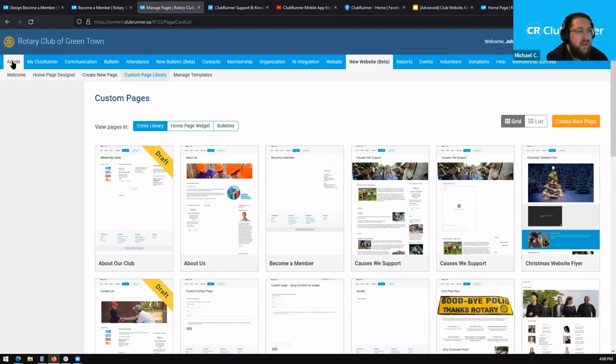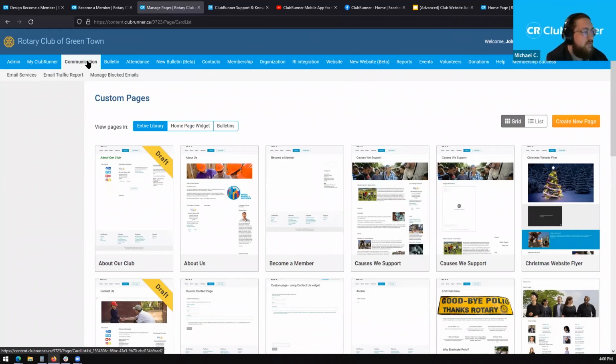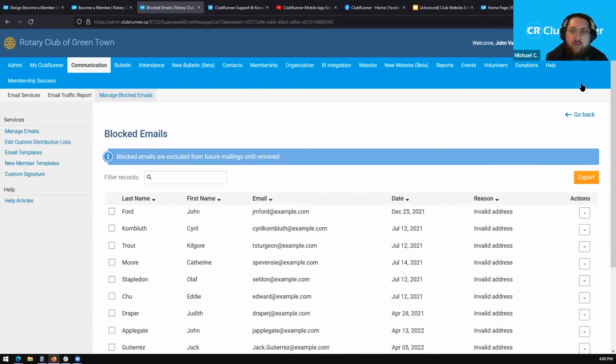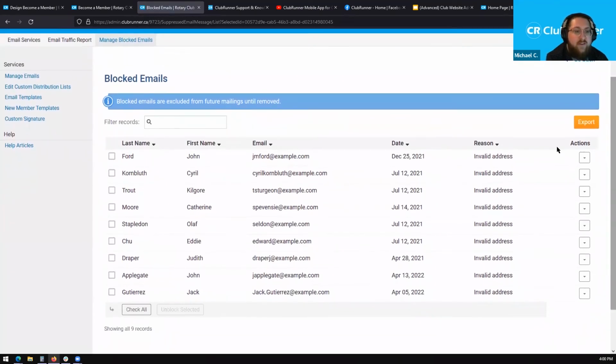In the top blue navigation bar of our navigation menu, we can go ahead and click on Communication, and then click on Manage Blocked Emails. And as you can see here, we have a number of different email addresses that are listed. In this case, we have 9 records, and all of them have a reason for blocked of invalid address.